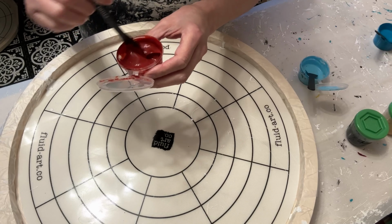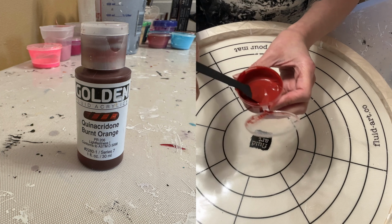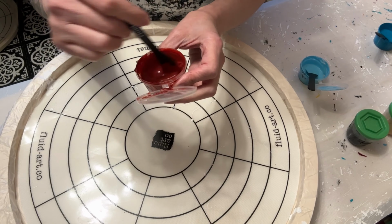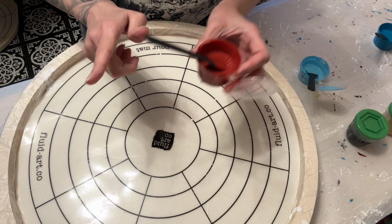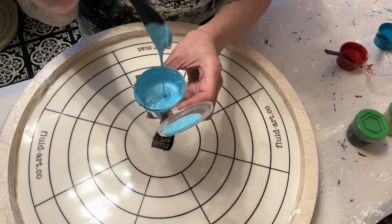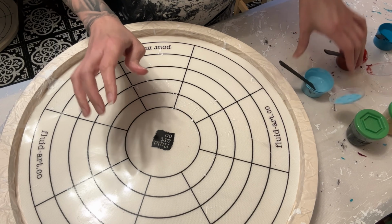And now this one, I know it started with the golden fluid there that you see, the burnt orange. I feel like I added another color, but this has been mixed up for quite a while. I don't remember, so I'm sorry. Normally I'm so good about that, but for the sake of this video, this is just the burnt orange, though I feel like I added another color to it just to brighten it up. And then finally, we've got that Liquitex light blue permanent there. These are all the colors that are gonna be in our blooms transfer.